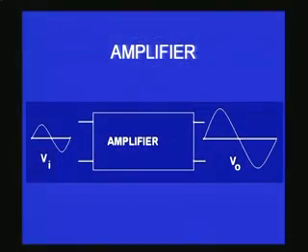An amplifier, as you can see on the screen, is a device which has an input and an output. Now if I give a small sinusoidal signal, as shown in the figure, with an amplitude Vi at the input, you get a magnified version of the same sine wave at the output Vo. So an amplifier is basically a device which magnifies or amplifies AC signals, alternating signals given at the input, and you get a magnified version of the same signal at the output. We expect the output should be an exact, faithful reproduction of whatever you have given at the input.